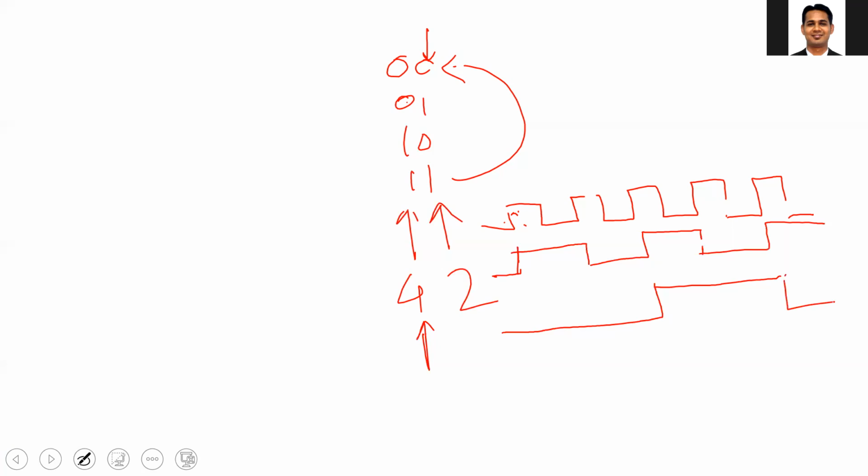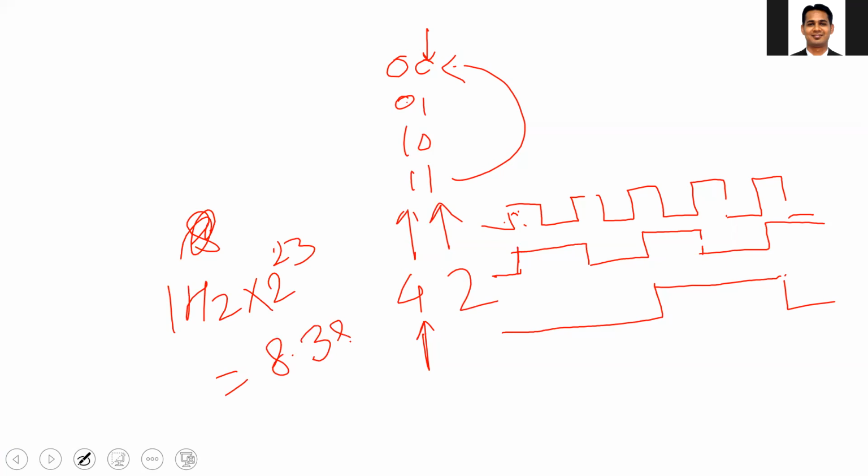So you can see that you can generate any clock divided by a power of 2 using the counter. And suppose you have the input clock of say 8.388 megahertz. Your requirement is the 1 hertz clock, and if you multiply it by 2 to the power 23, you will get approximately 8.388 megahertz.